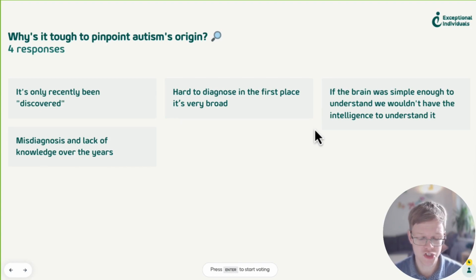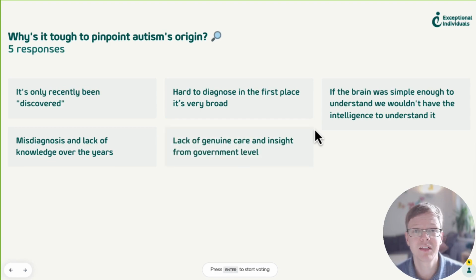If you attended the last session, you'll realize that autism is a complex condition. It means there isn't one single reason for autism. It is a combination of multiple genetics, and we're not talking like a secret autism gene. No, we're talking really common genes and lots of little different things in it. And it is the combination of them which presents itself as autism. There are many reasons why it could be different. If the brain was simple enough to understand, we wouldn't have the intelligence to understand it. That's one to make you think, but true.